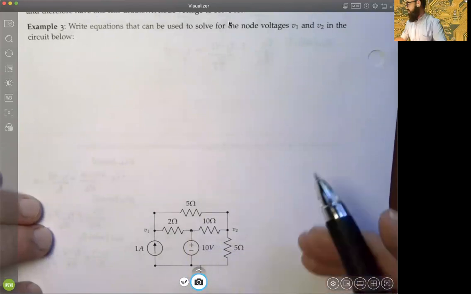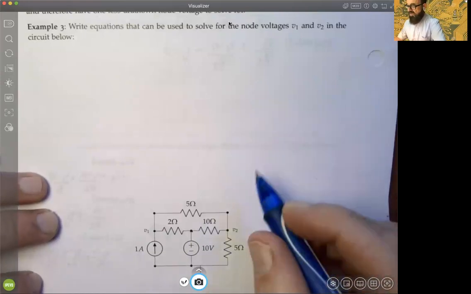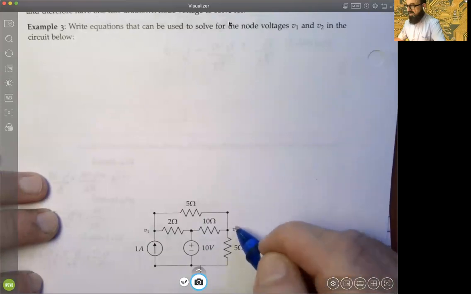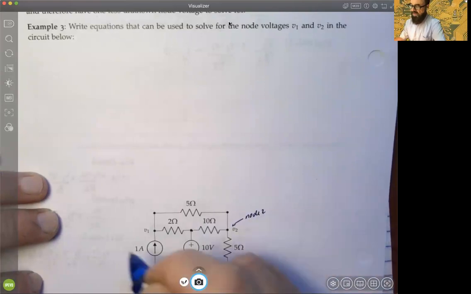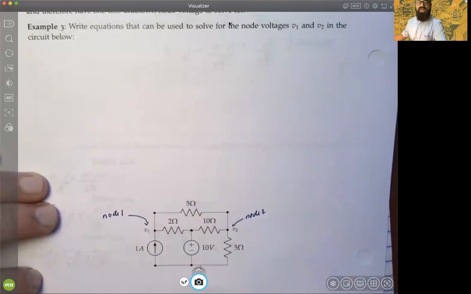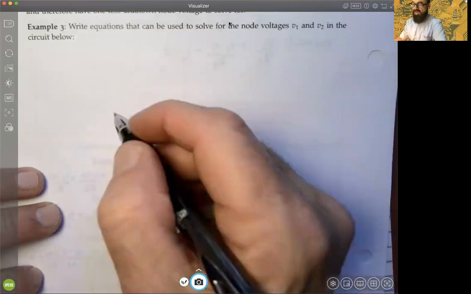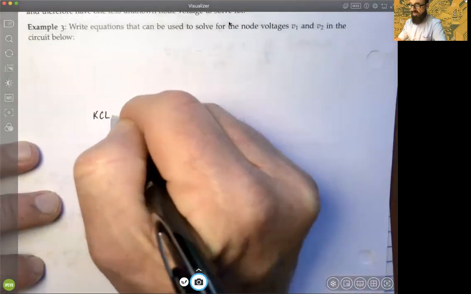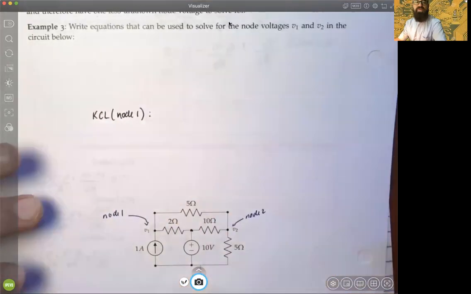Okay. So in this case, again, we're going to write KCL equations, which define the sum of outgoing currents to see if we can get a relationship between these node voltages. This is node 2, of course, and this is node 1, right? So we'll start off with writing the KCL equations for node 1. Instead of flipping to page 51, I'm going to do it here right on the top, while we have this circuit diagram in front of us.